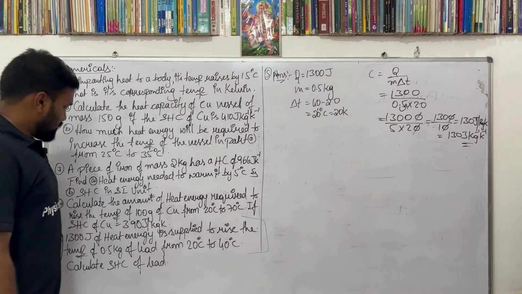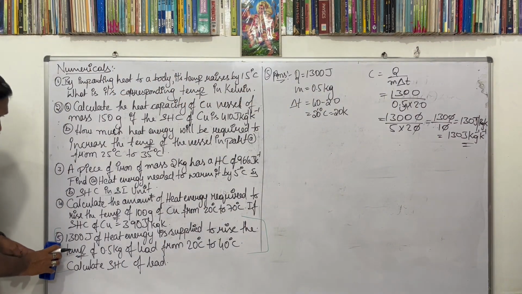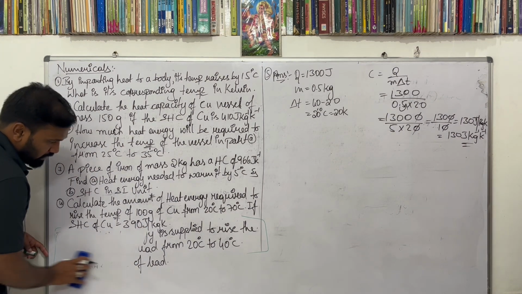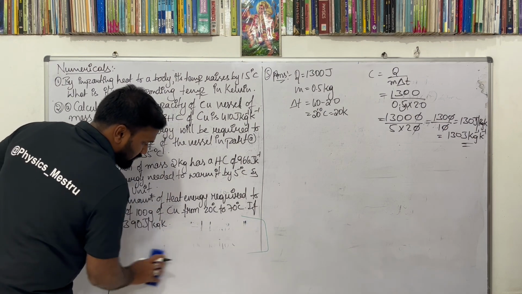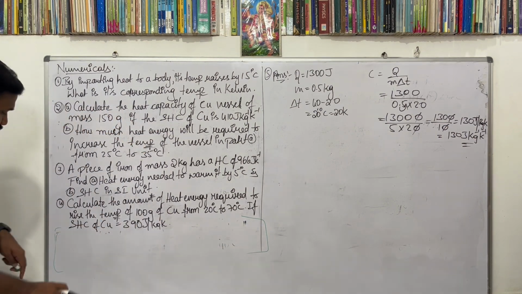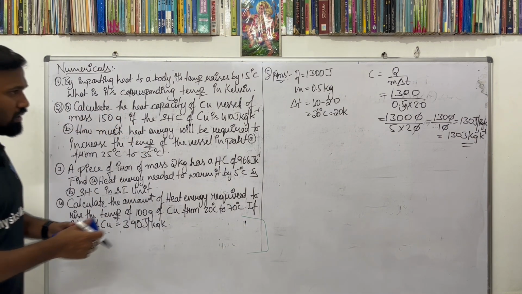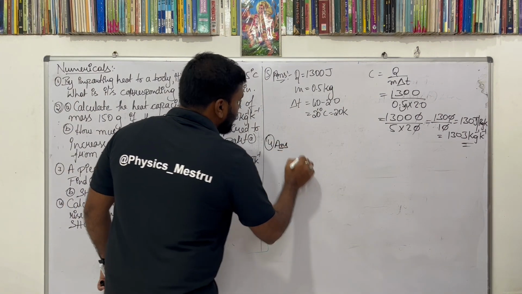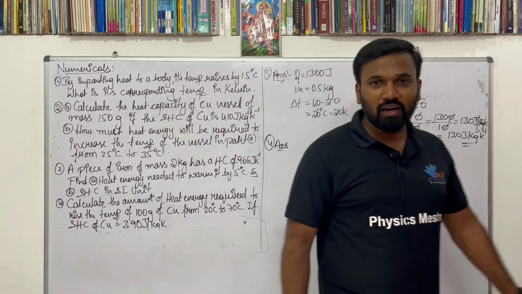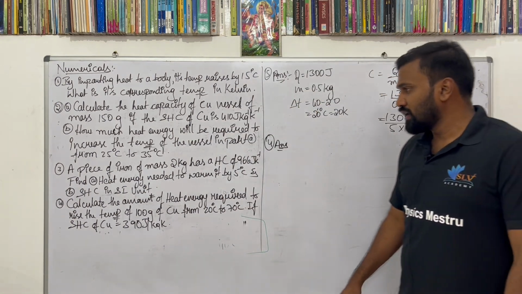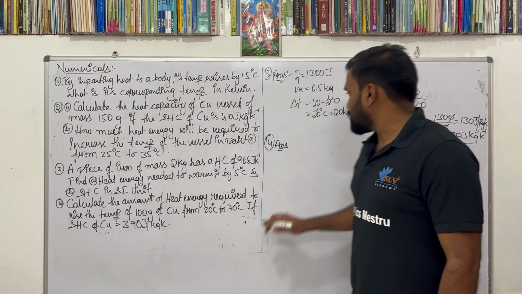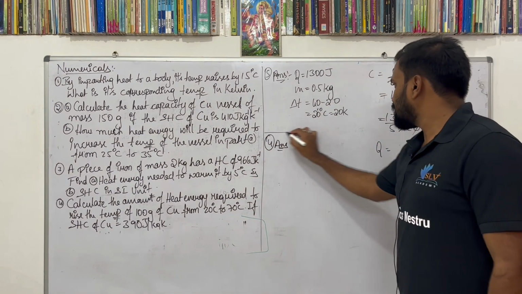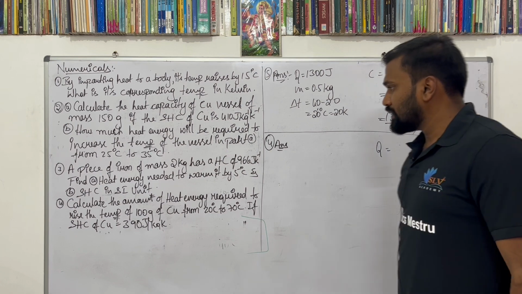Okay, fine. So now I think you came to know about the fifth question, and I'll rub them one by one once I complete each question. Now let us move to the fourth question. The fourth question is also simple, so I'll write here fourth question answer. Let us see what things are there in the fourth question. Calculate the amount of heat energy, that means we need to find out the value of Q.